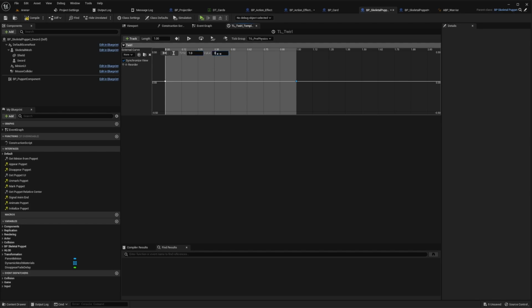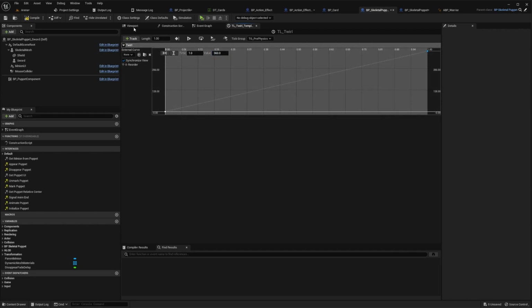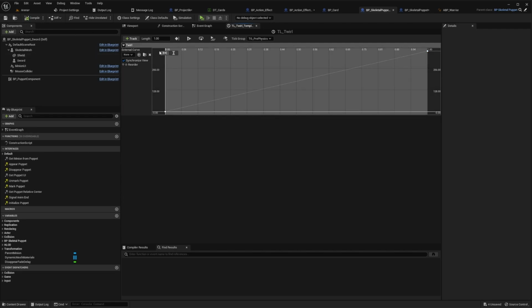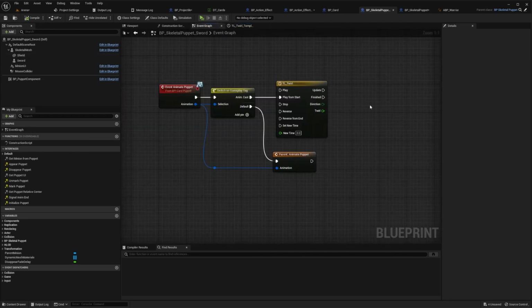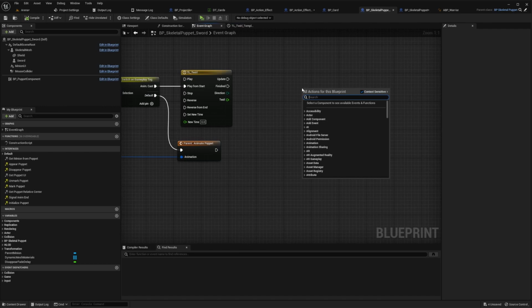Let's just do 3 point like this. Oh, and that rounded automatically. Yeah, maybe that's fine anyway. We'll see soon enough. So we'll do a 360 degree rotation over 1 second, using this to set actor rotation.